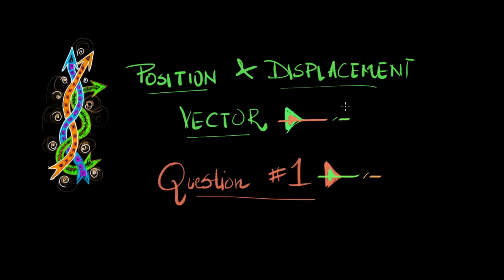Hello, in this video we will discuss one question based on the concept of position and displacement vectors. I hope that might help you understand why we need them, their use, and what we can figure out in terms of motion of a particle, and so on. So let us describe the question now.